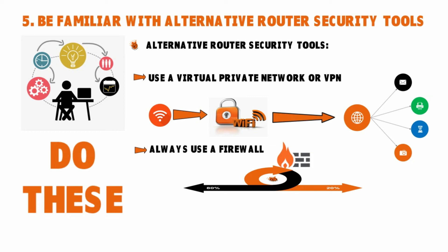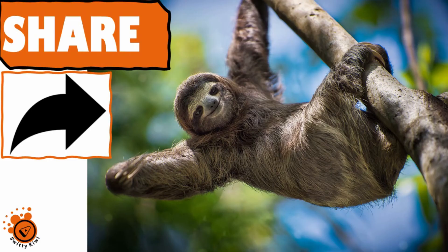You can also use a firewall. A firewall monitors outgoing and incoming network traffic and allows or blocks specific traffic. You'll need to configure what you want to block and what you want to allow in the settings. A firewall is a critical security feature to look for when selecting a router. Never disable a firewall — you want to safeguard the online integrity of your network and devices.